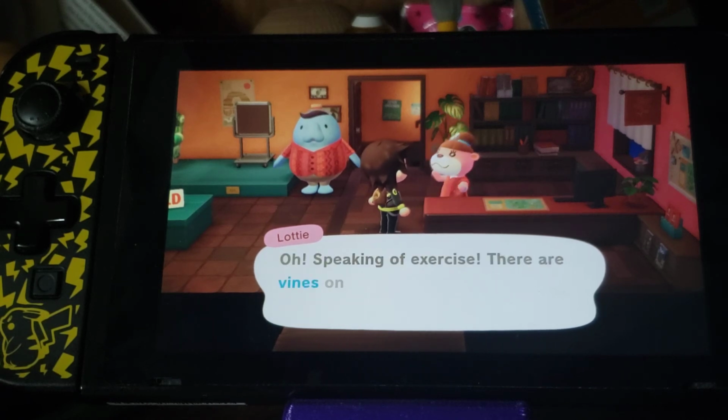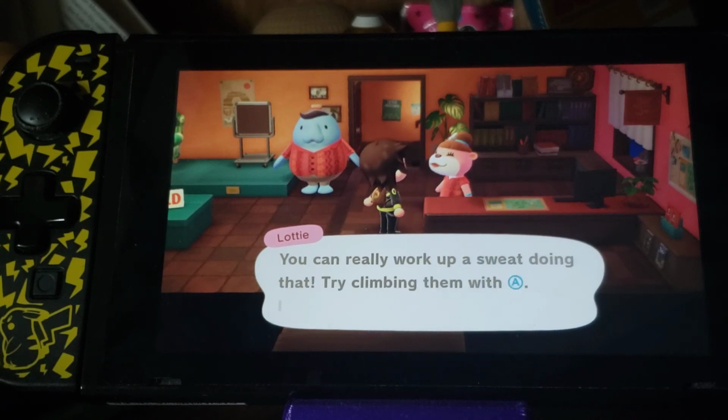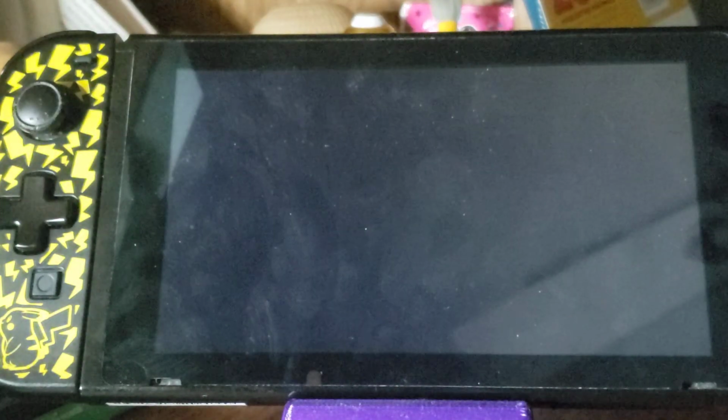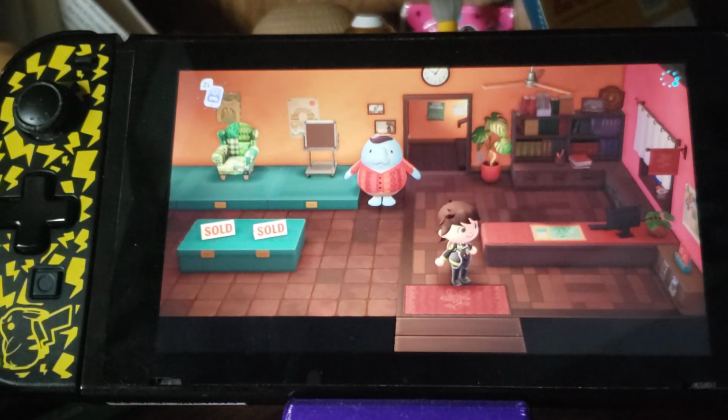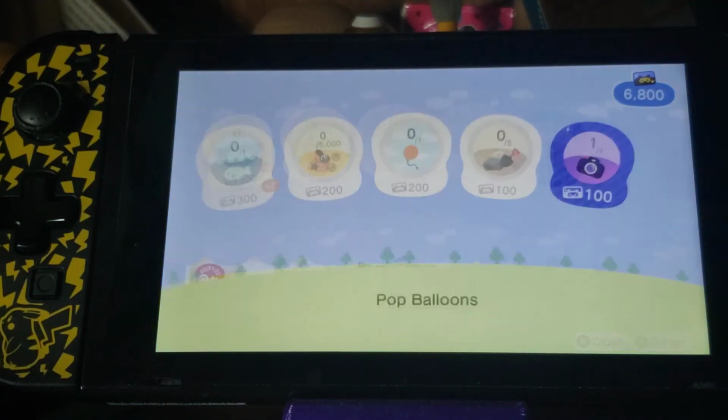Okay. Cool. Alright, so she says I have to go and leave. So let's see, what did I do? I took pictures.